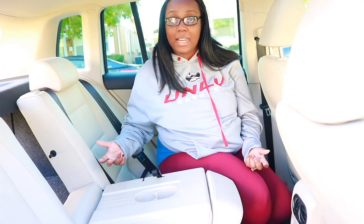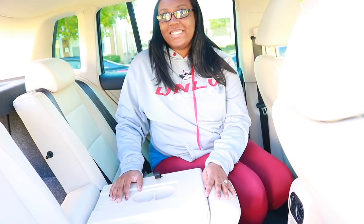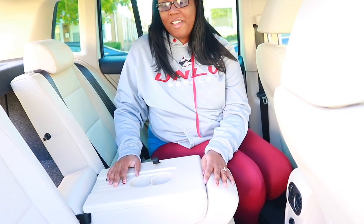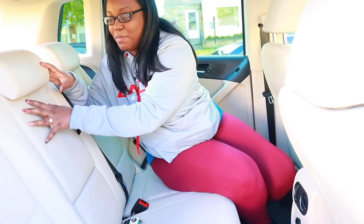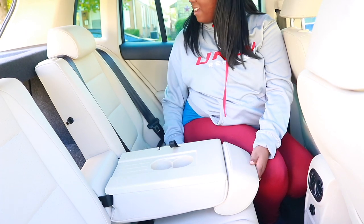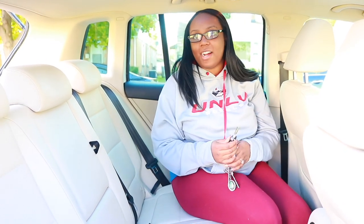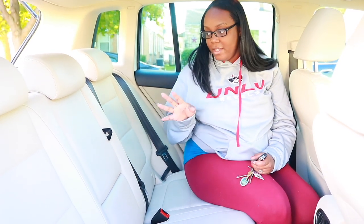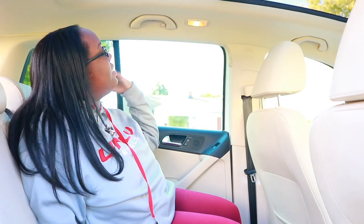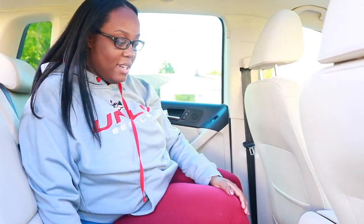We have cup holders back here. The one thing I don't like is the fact that it pulls the seat rest down too — I wish it just pulled the cup holders down. But there are cup holders back here, which is really great. When we have my niece and my brother, if they have drinks back here, they could use them. When we do have our kid, they'll be stationary right here so there won't be cup holders available for that spot. You have your little clips for hangers — there are actually two clips, which is really nice. The latch is here as well. That's pretty much the back seat.